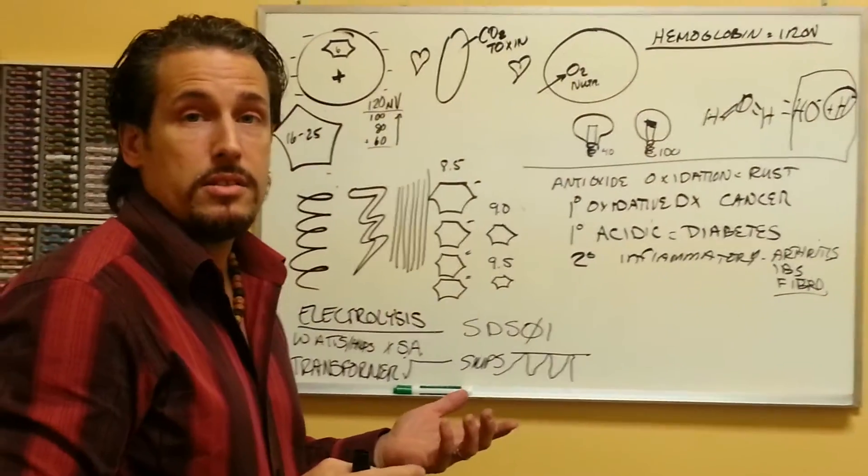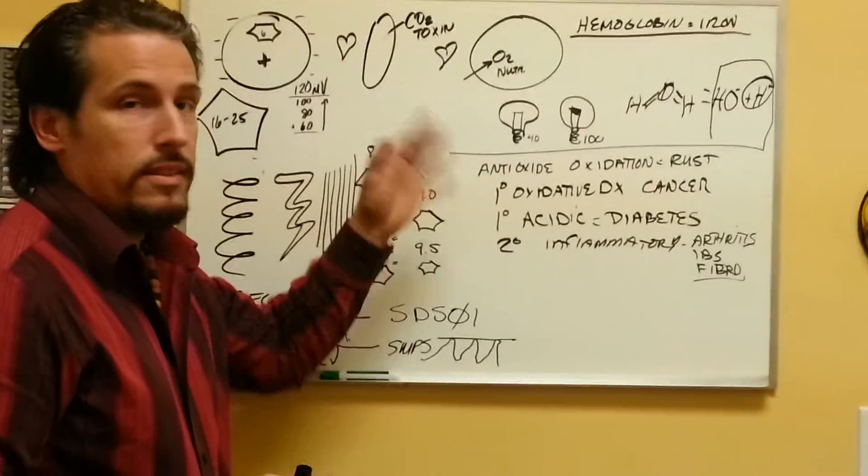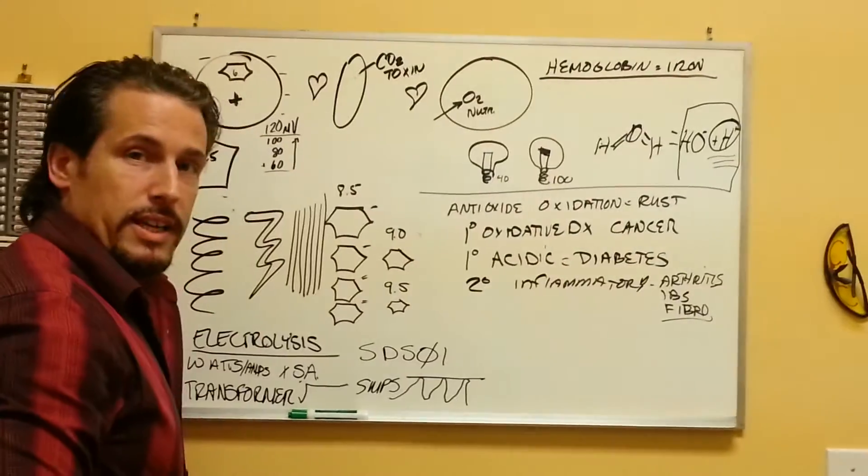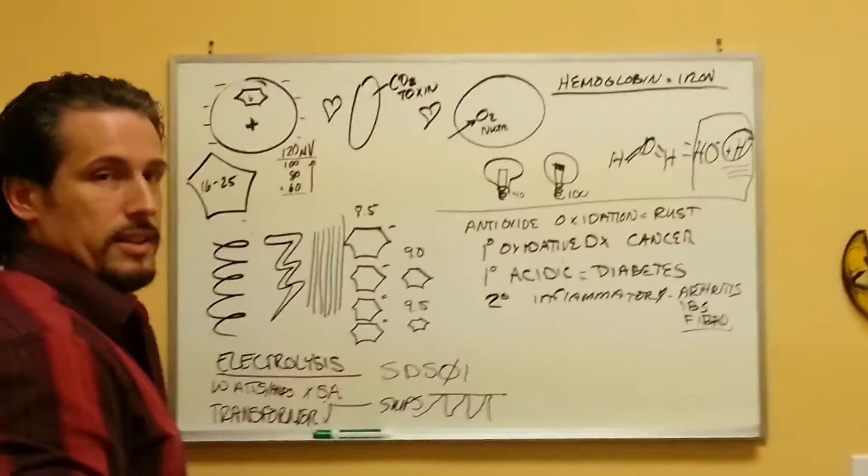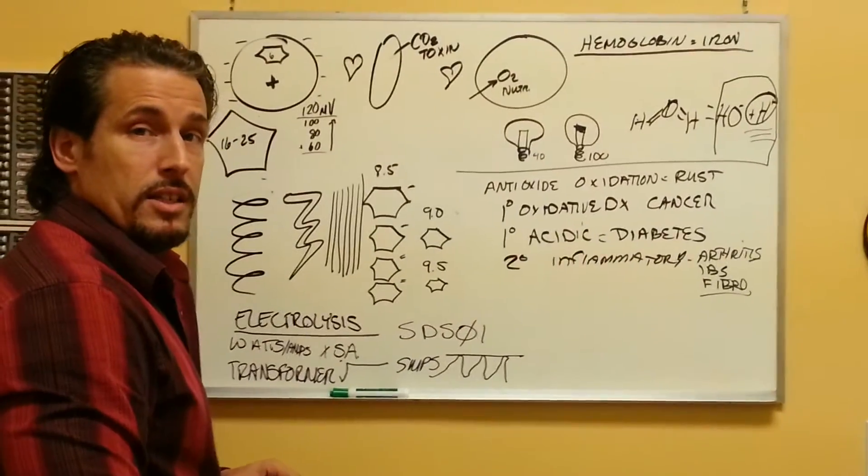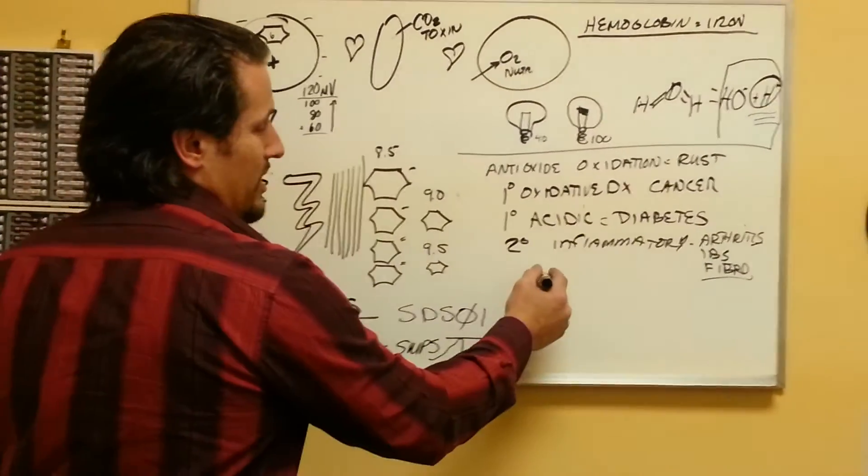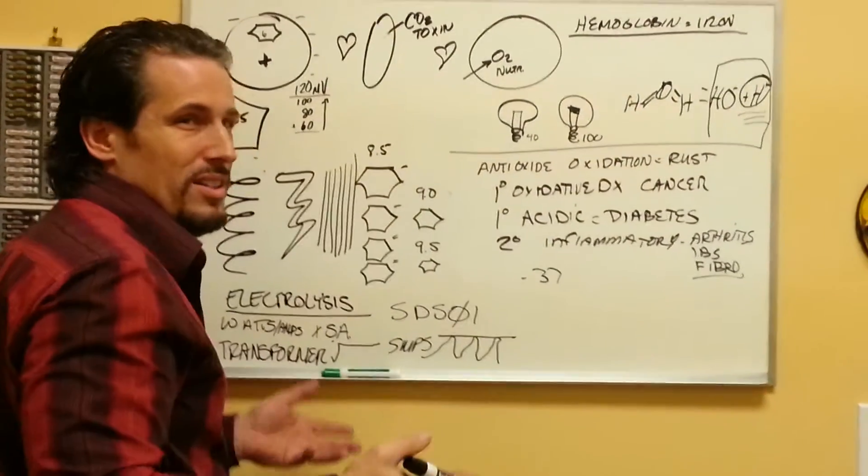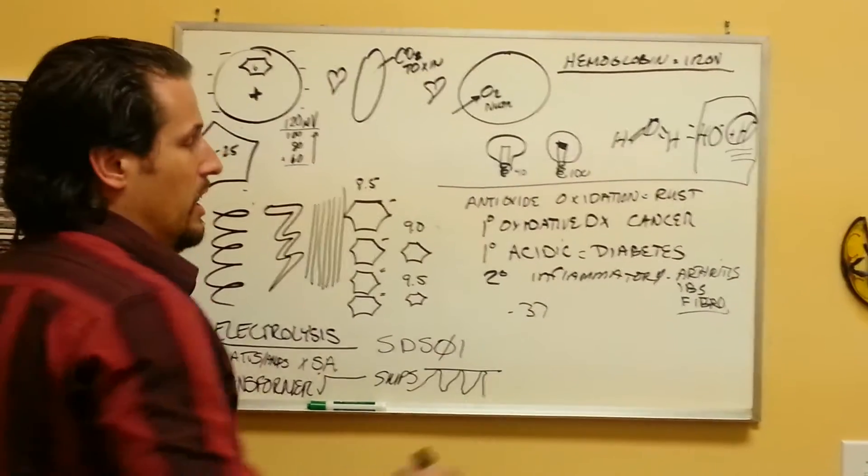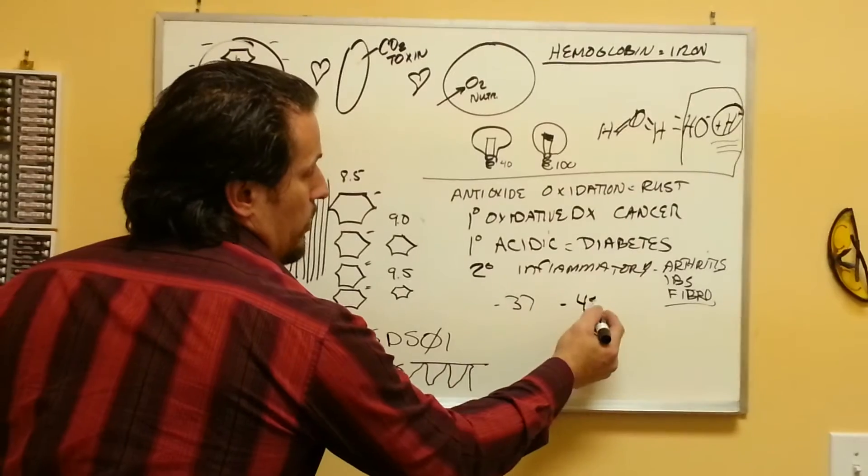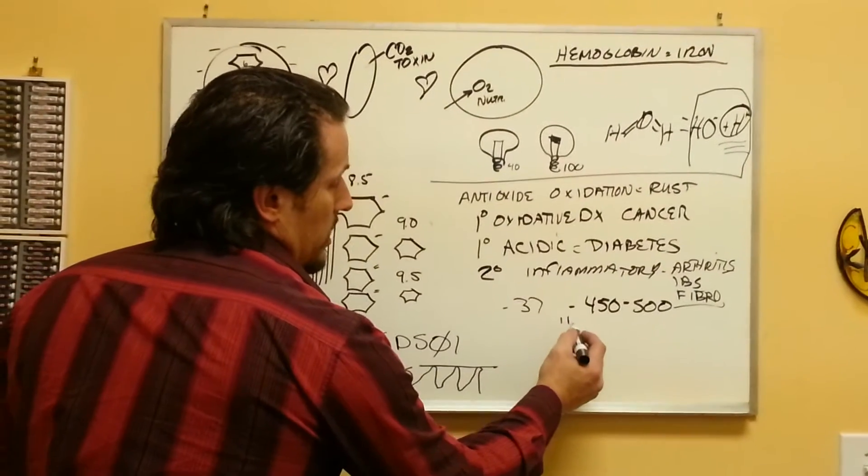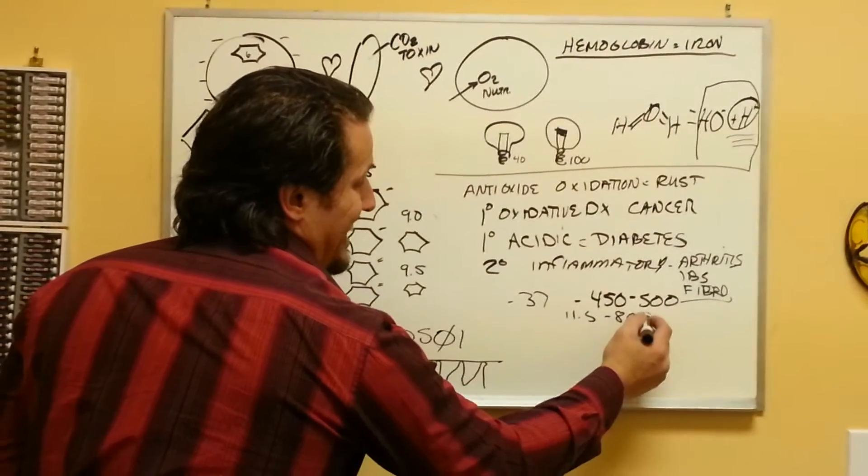All of those autoimmune or inflammatory, highly aggressive diseases are based on acidic responses because there's a rapid oxidative process that's creating the stress. As you drink this water, this number here is so high - a lot of people want to get their antioxidants up. To get your antioxidants up, green tea is one of the most powerful antioxidants that we knew, and it's only like negative 37. Acai berry is supposedly in the negative 40s, Georgia Muscadine is in the 60s. This water, standard drinking water is anywhere from 450 to 500, and when you're dealing with a special disease process, the 11.5 can be upwards of negative 800.